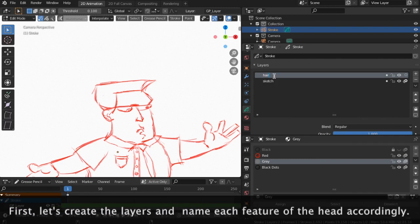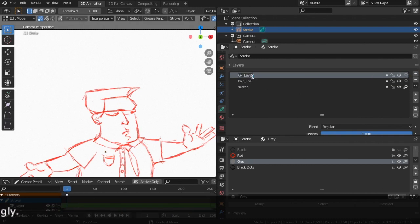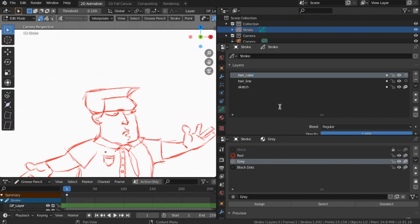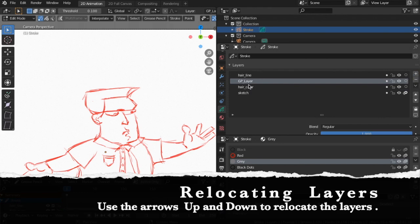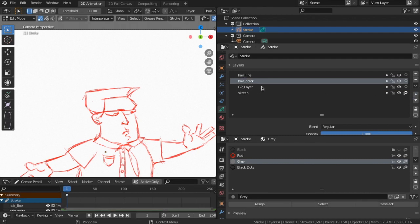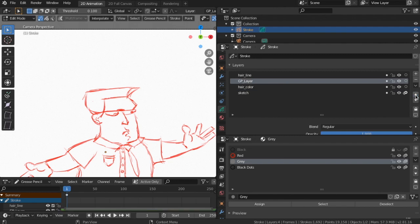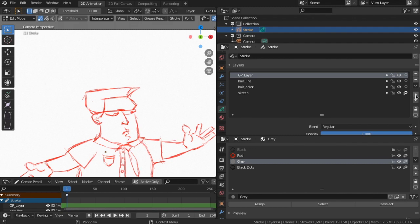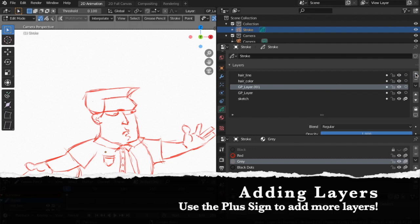First, let's create the layers and name each feature of the head accordingly. Relocating layers. Use the arrows up and down to relocate the layers. Adding layers, use the plus sign to add more layers.